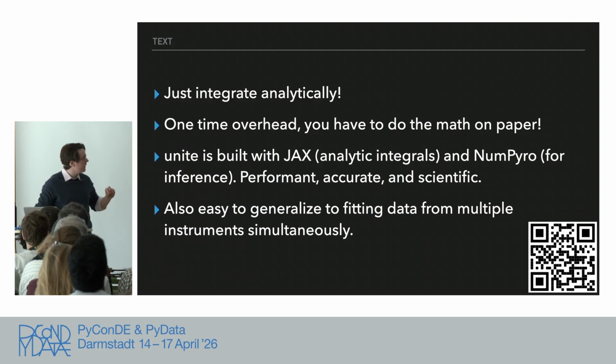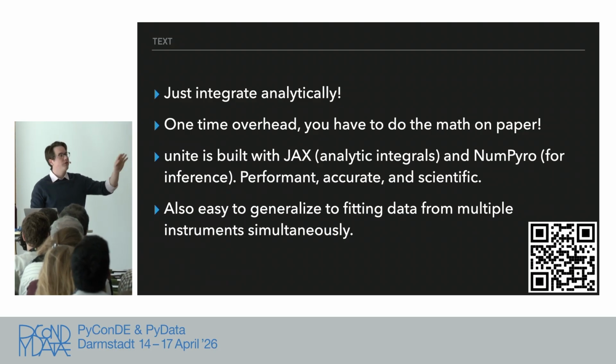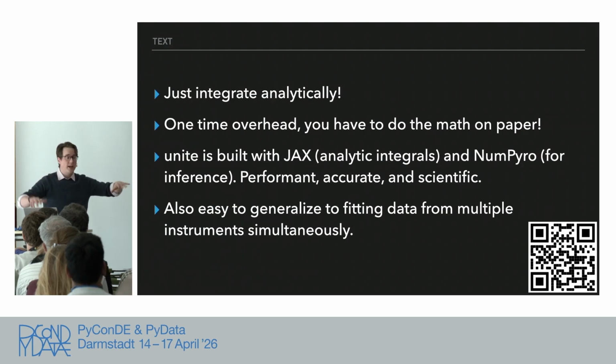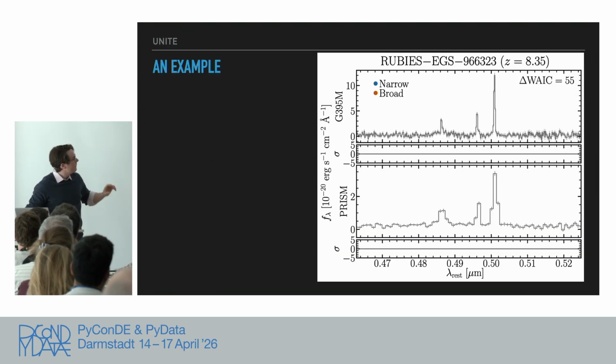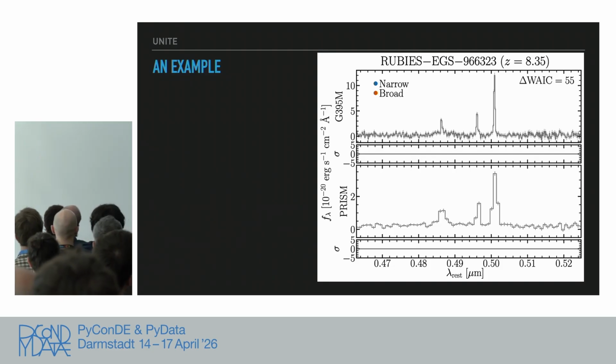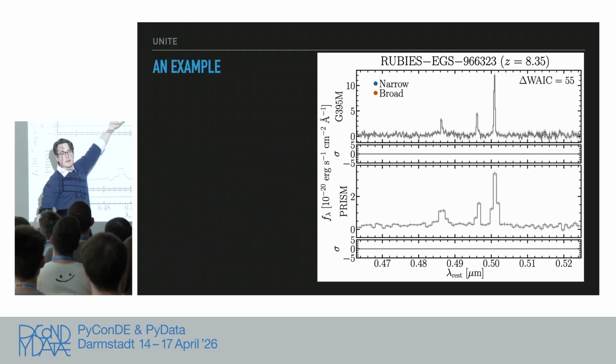So I'll show you an example of that. This is a real-world example that we actually did. The question was, can we find objects with those big, broad lines? Don't worry about the absorption for now. I'm going to show you a real spectrum. These two lines here are for reference. This is the line we're looking for a broad line in.